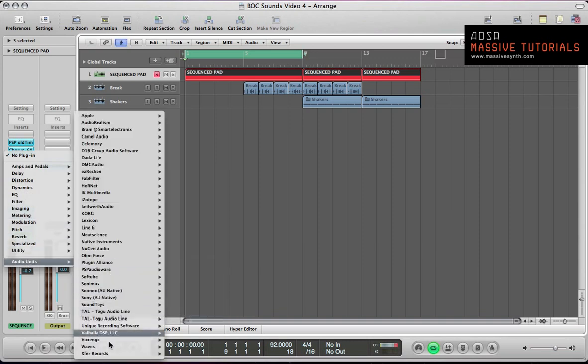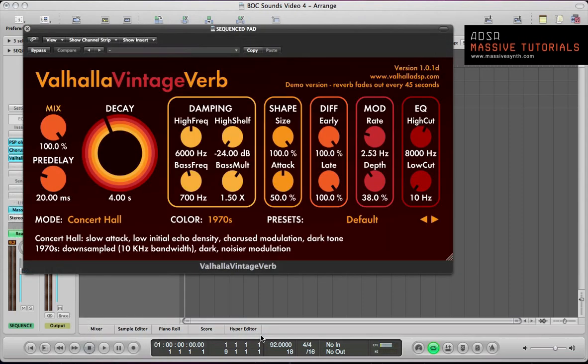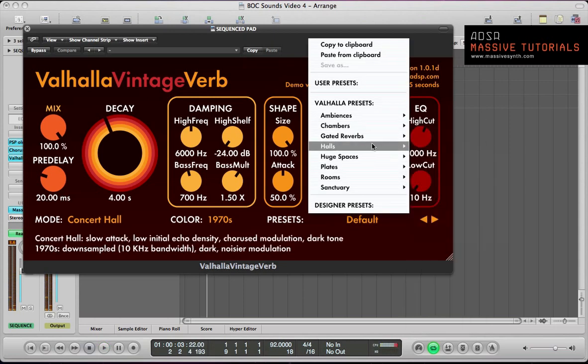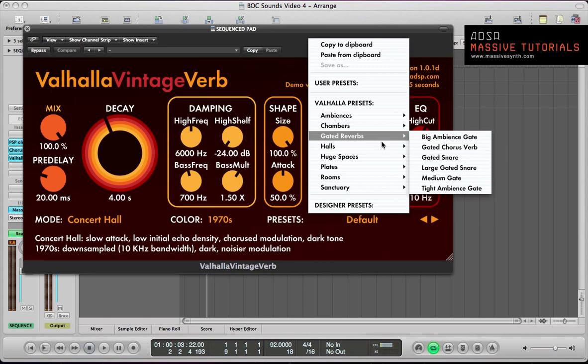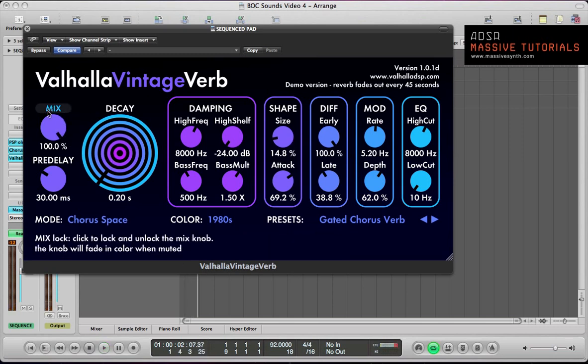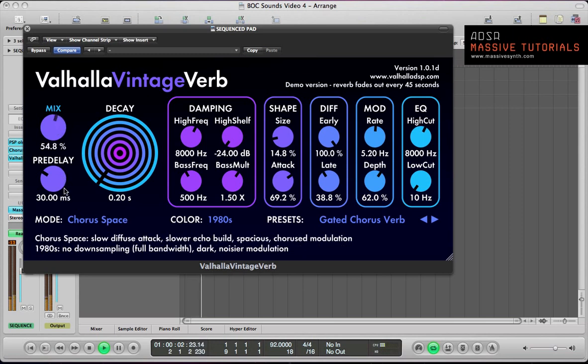And next I was going to add some reverb back in, and I used the Valhalla again, which we looked at in the previous video. Load it up. This Gated Chorus Verb preset, which is quite crazy, and probably a bit too extreme for this type of sound, but we can edit this reverb a little bit. So pull the mix down, it's around halfway.